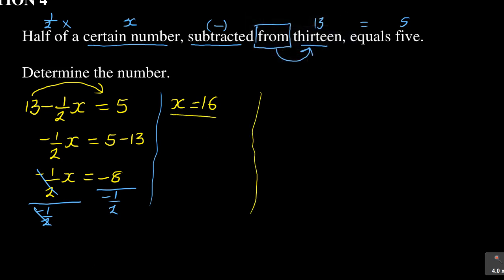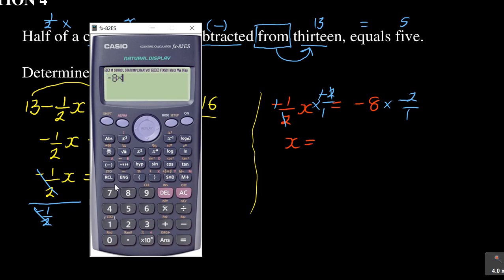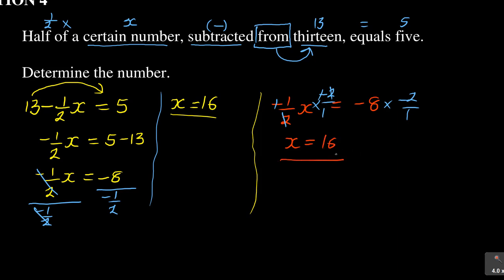Or alternatively, one way you could have also solved it is saying minus 1 over 2x is equal to negative 8. You can now multiply this side by negative 2 over 1, again here by negative 2 over 1. That is a reciprocal of x, whereby the 2 will cancel the 2, the negative will also neutralize the negative, and then you will have x is equal to, now it's like you're saying minus 8 times negative 2, and the answer there becomes 16. So that is how you could have got that number.